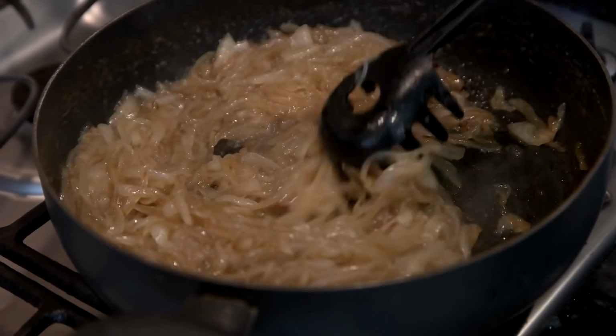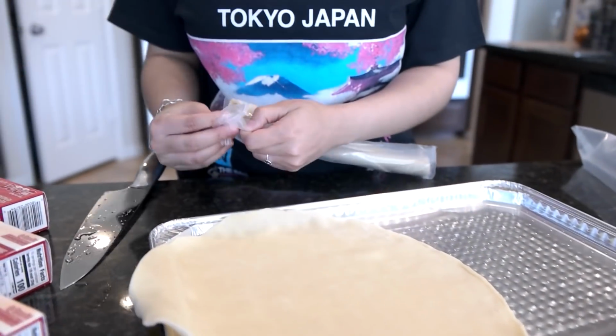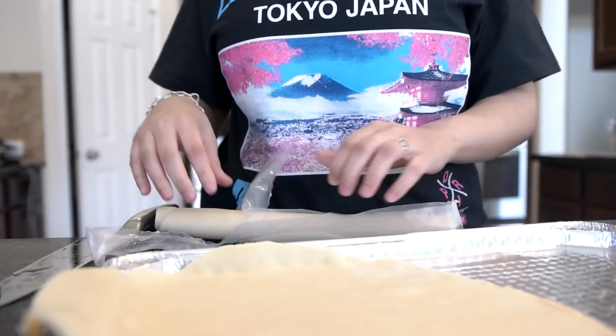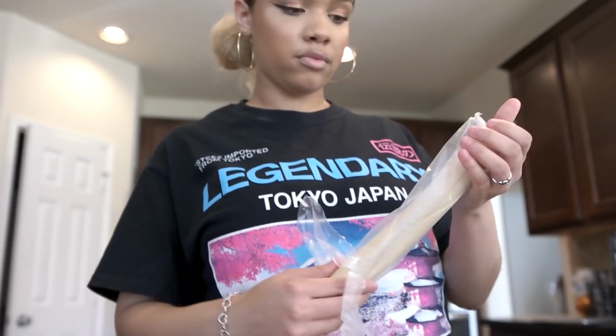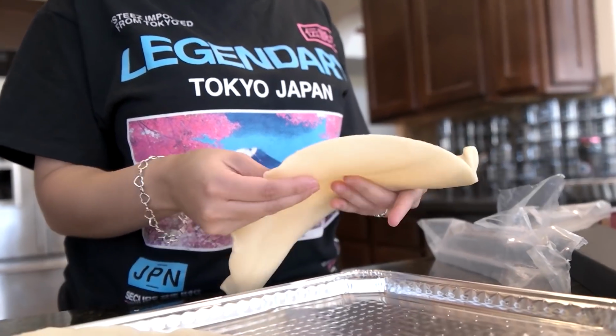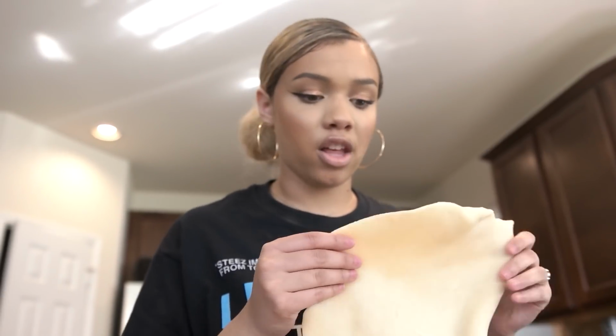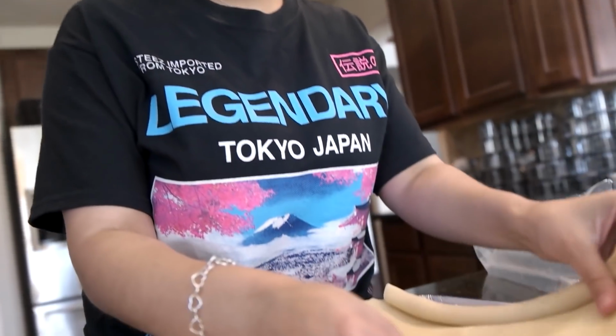Delicious. Okay, back to our puff pastry. So we're gonna unroll another one and lay it out just like we did this one. And the reason you want to stretch it to the edge is because we're gonna fold these edges over, and that's what's gonna give our puff pastry look. It's going to be awesome.